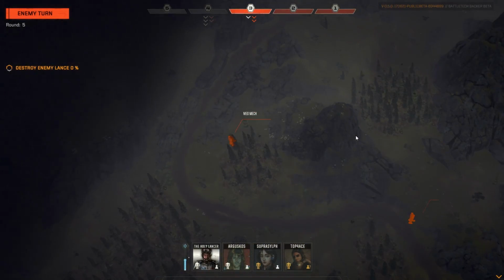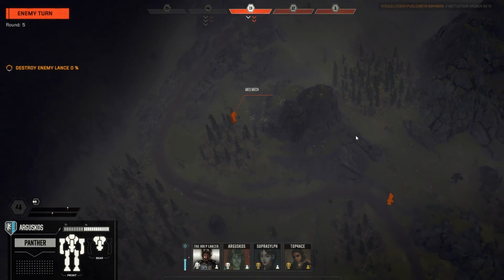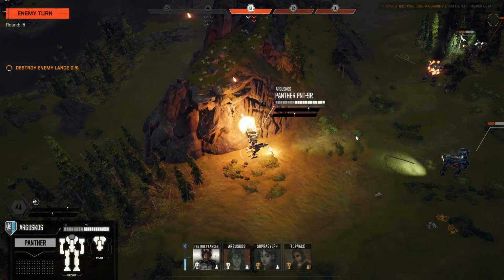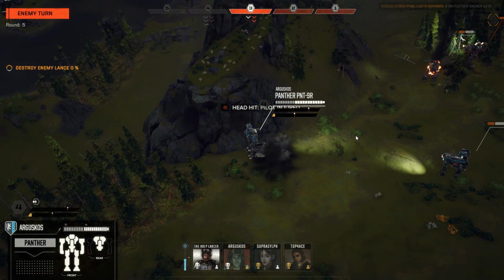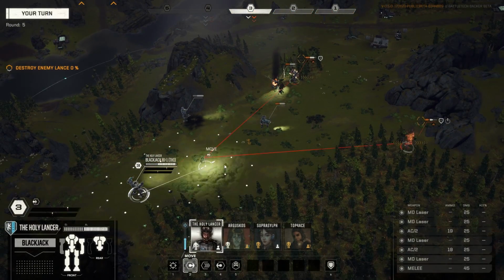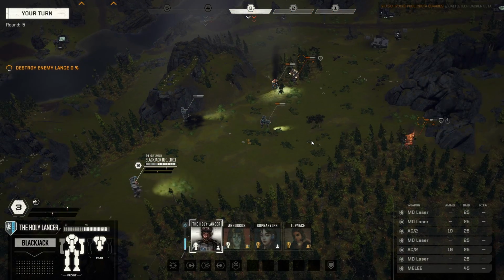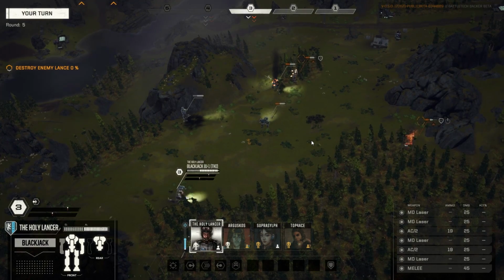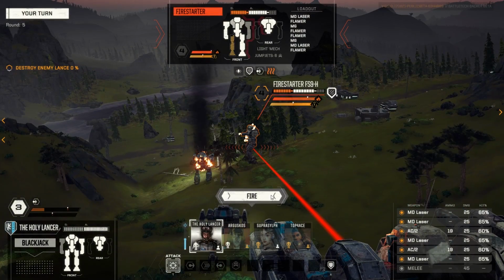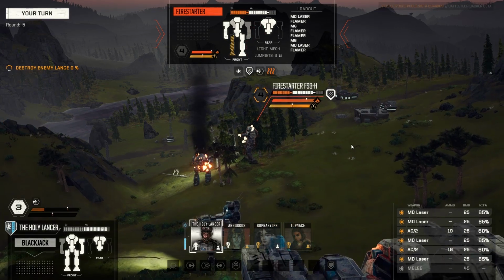Hopefully the Blackjack makes it through this turn okay. It looks like the Vindicator's going to shoot, so we might be alright. Panther can take a couple of missiles, that's fine. Head hit's a bit disappointing though. Okay, Blackjack. Optimum range for all your guns. We're going to Alpha Strike this turn. You're going to make me proud. You're going to wipe out this fire starter. You're going to knock him over. We're not going to get too hot. Let's go. Lock it off with all weapons.